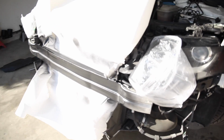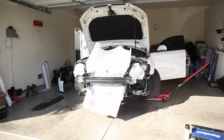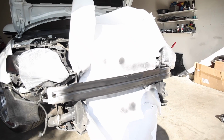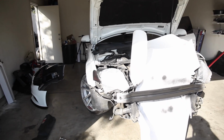Not really gonna notice it, but at least it's not gonna be an eyesore anymore when you're looking through the grill, and especially in pictures, because that's when you really notice it as well. And by the way, I didn't mask off like the sides or anything, because honestly you can't even see the edges starting from like right here down. When everything's on, you can't see it, so I'm happy with it, especially not spending any money. I had these extra cans in my garage, so worked out. So I'm gonna put everything back and we'll be good.